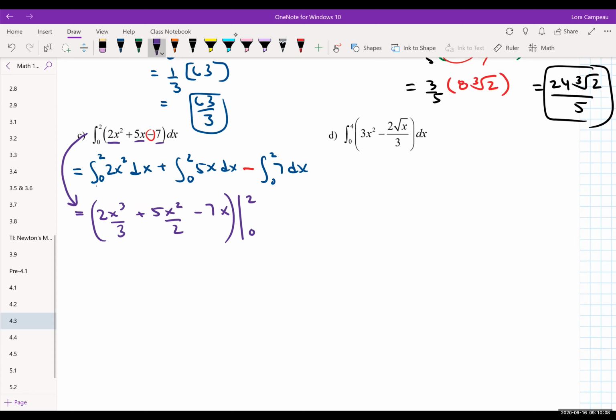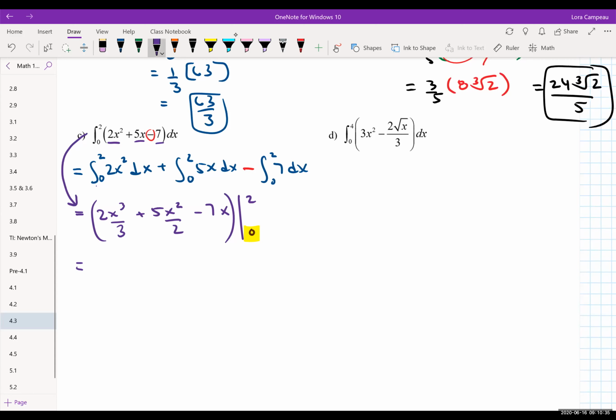But now when you show this, what I'm kind of seeing is the fact that the lower limit's 2. I don't have to worry about too much plugging in. I just have to worry about the upper limit. So I end up getting, if I'm going to plug this in, 2 times 2 cubed over 3. Let me color code that. Maybe that might be a little more precise for you.